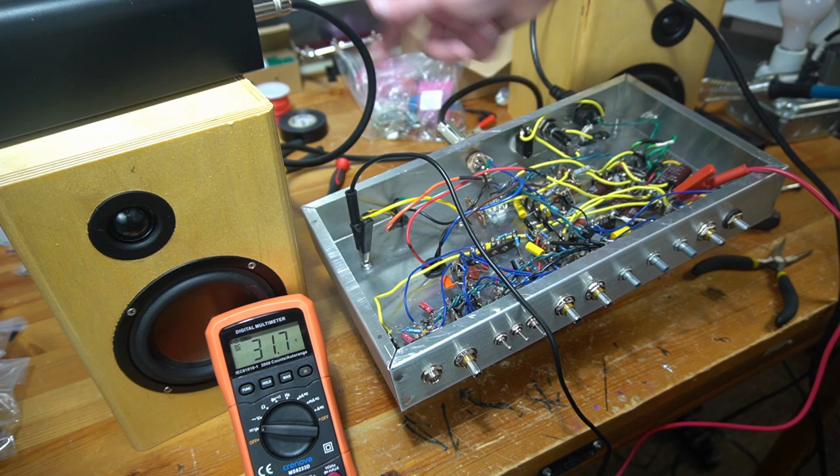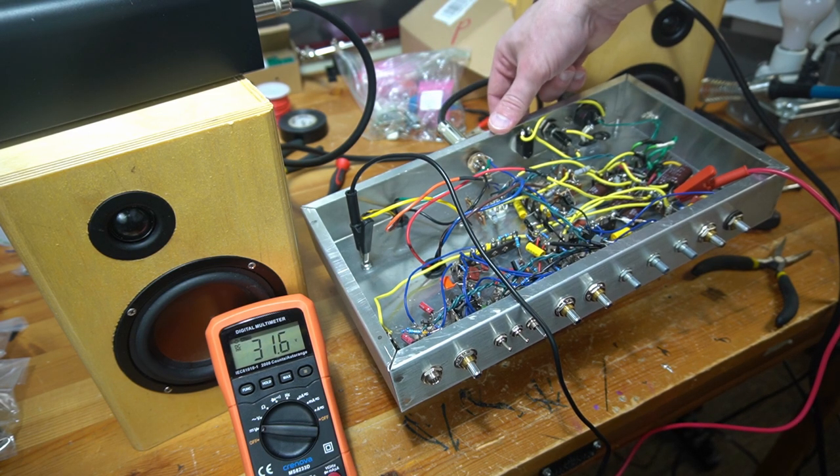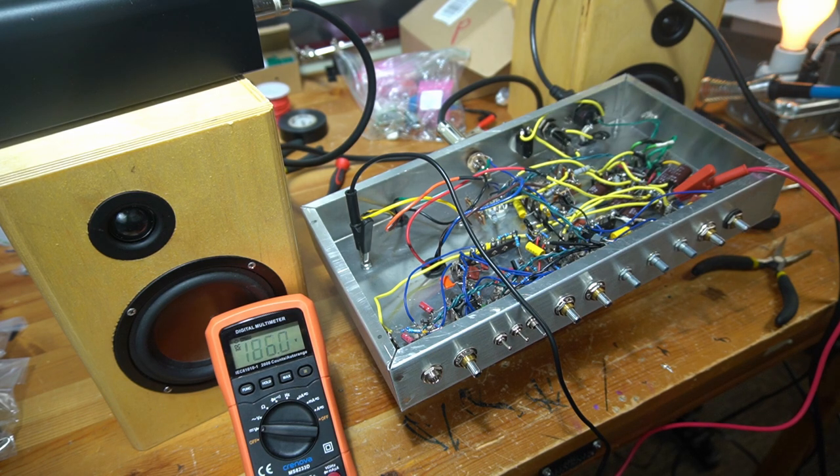Here goes. I got my load box plugged in. See what we see. Looking for burning, smelling. I'm going to look at my preamp tubes, see if they start illuminating.